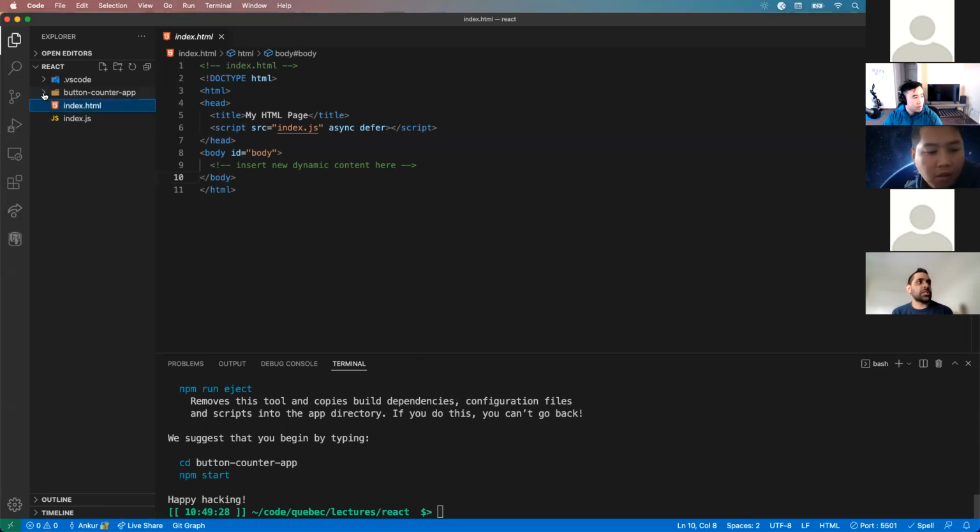So we actually look into our React folder now. Again, keep in mind index.html, index.js, those are our files. So please don't get confused with those. I'm maybe going to put them somewhere else.